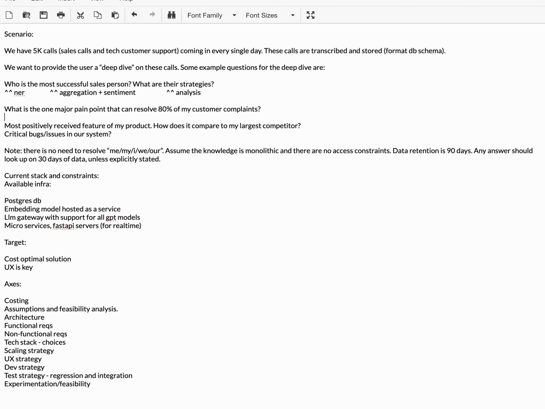And then let's look at the second question: what is one major pain point? Okay, so one major pain point, aggregation. For pain point, it is some kind of clustering or classification.